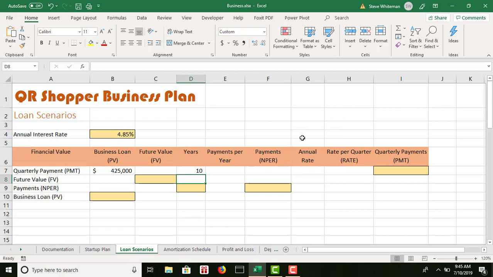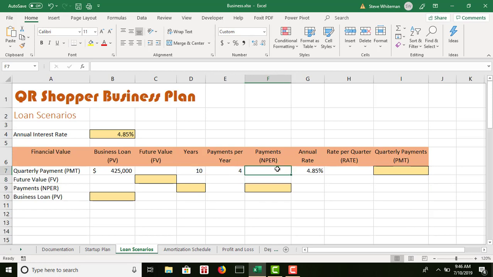All right, so I'm going to go to G7 and I'm going to type in 0.0485. These are just pieces of information that they have provided to me. In row 7, for a $425,000 business loan that is repaid in 10 years at a 4.85% interest rate with quarterly payments. Payments per year then is only going to be 4 payments per year, quarterly.